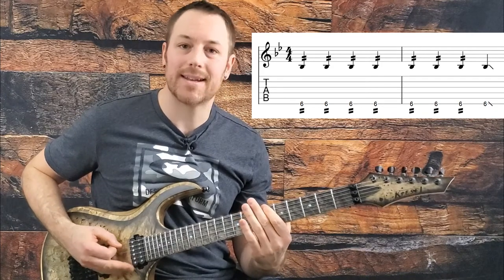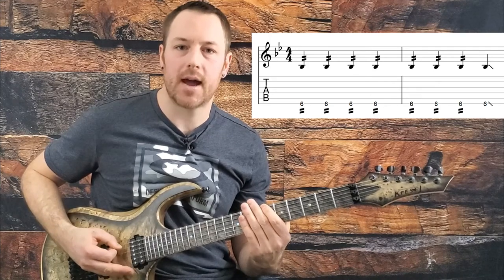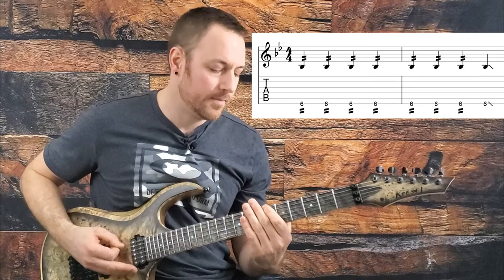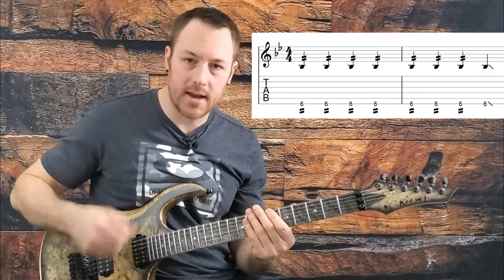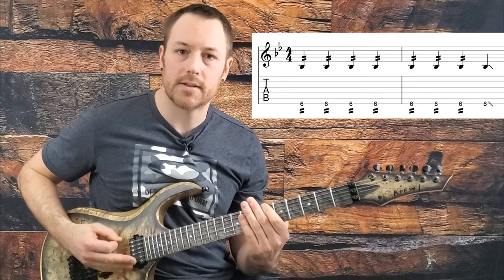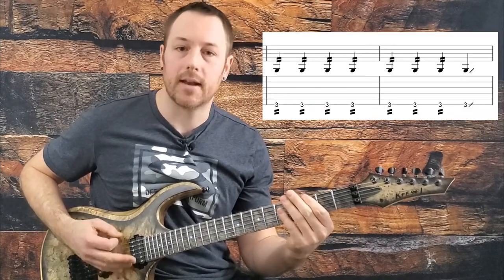So that's 1E and a 2E and a 3E and a 4E and a. So you're doing a down, up every single beat. 1E and a 2E and a. And you're gonna do that for two measures ending on beat four. And then come down to the third fret and do that again.